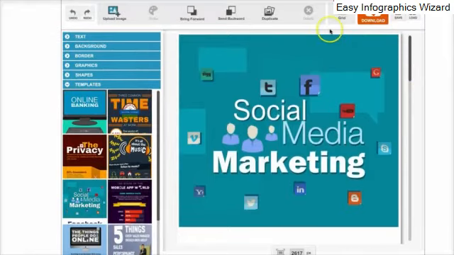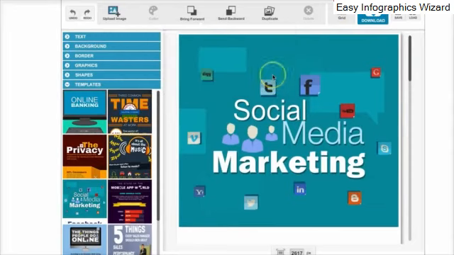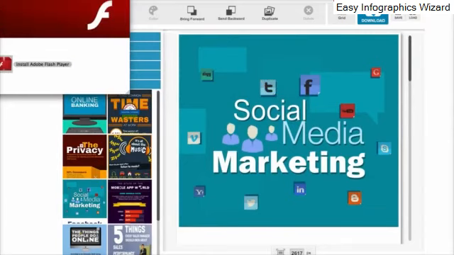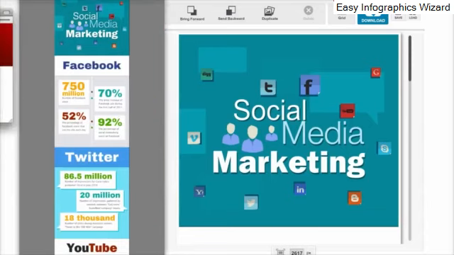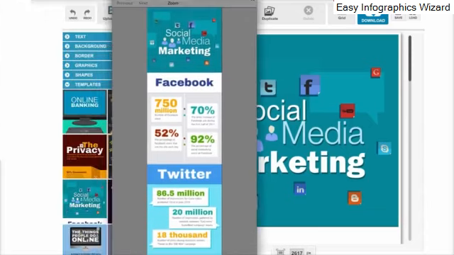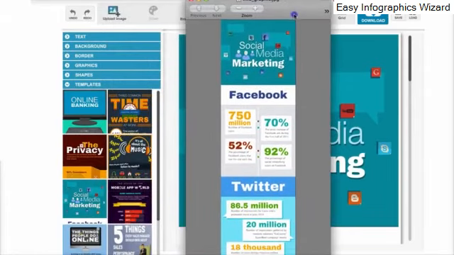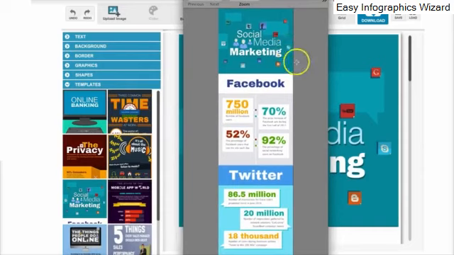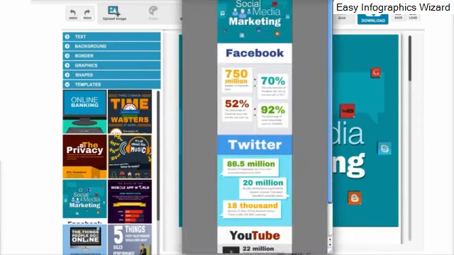So let's just click download, click save, and here we have it. This is the infographic I've just downloaded. Now obviously this is very small because I'm confined by this video, but you can see it all. It's actually a lot longer than this. Let's bring it down here, zoom in a little bit.